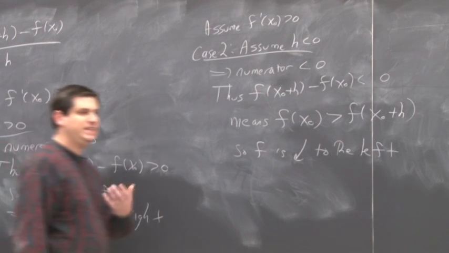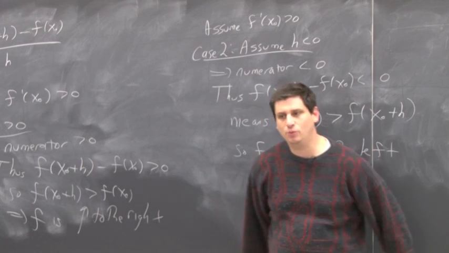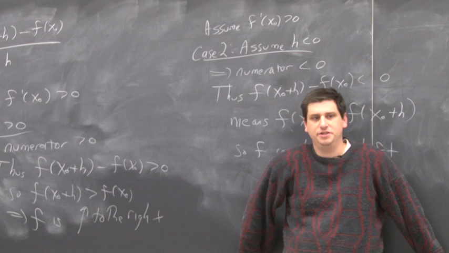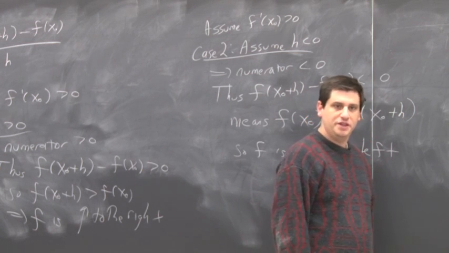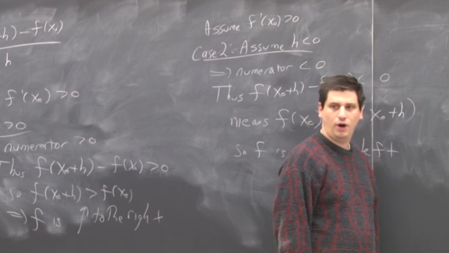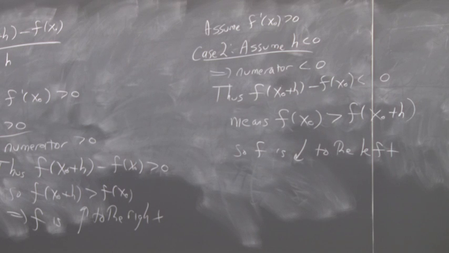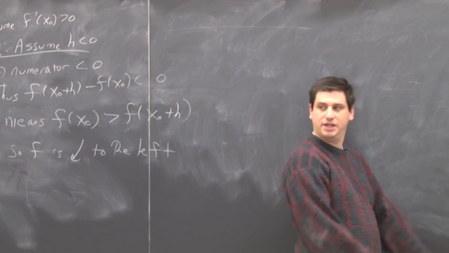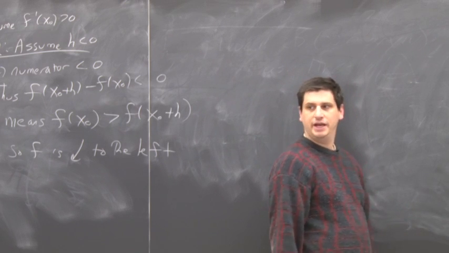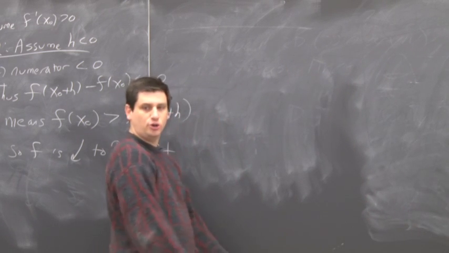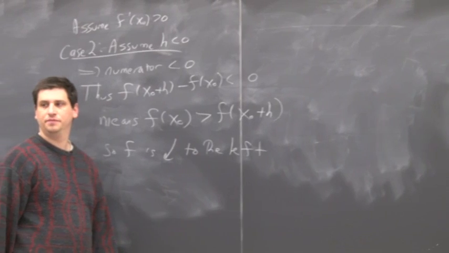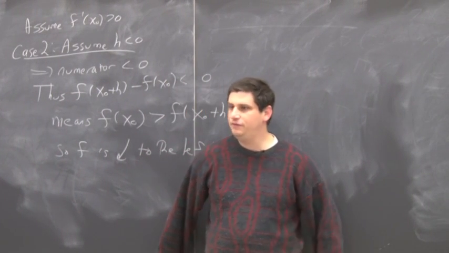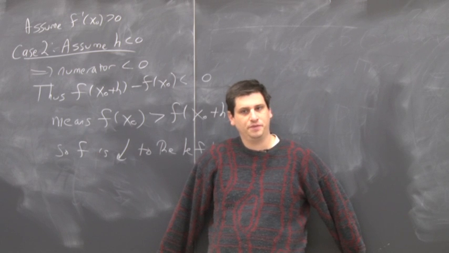And so now we can really mine this to understand what's going on. What we've just seen is if the first derivative is positive at a point, this point can't be a maximum. Why? Just go a little bit more to the left. I'm sorry, go a little bit more to the right. Let time pass a little bit more. Your function's getting larger. Your speed is positive. It can't be a minimum. Why? Go back in time a little bit. So you can't be at a maximum or minimum if your first derivative is positive.